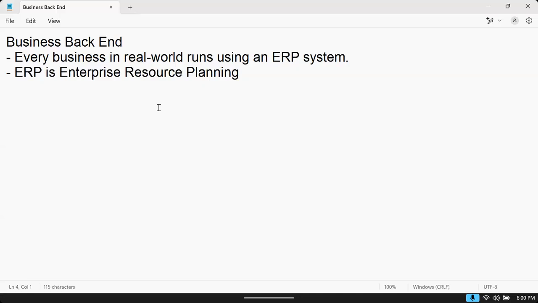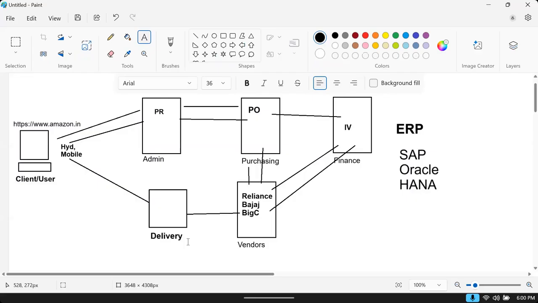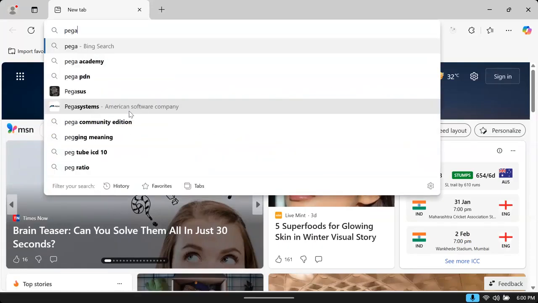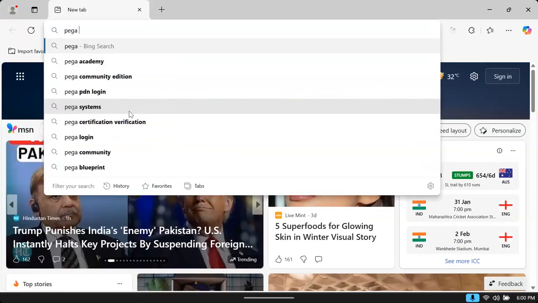There are so many ERP systems. These days, very popular in companies like TCS and all, I think they are using Pega. Pega Systems.